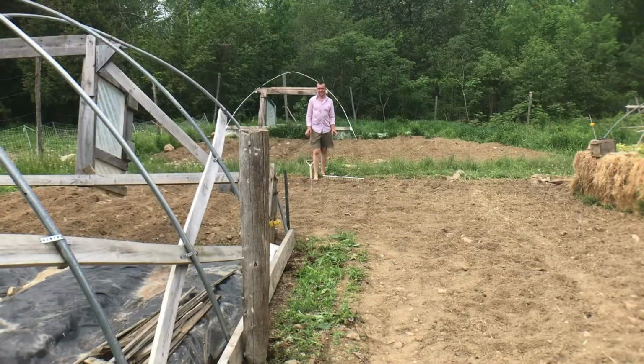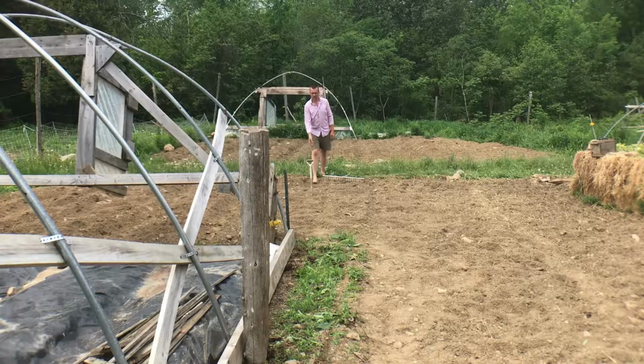I am really psyched that that worked out so well. I've got my foundation right where I want it to be. I can dig this walking path right up to the edge of the hoop house.